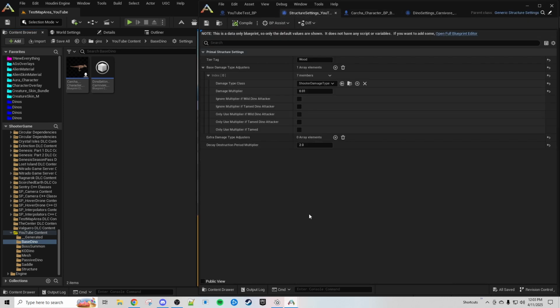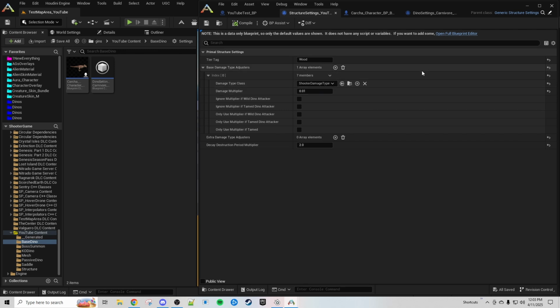Now, this is the same concept when you're looking at armor piercing damage. Say you have a specific type of ammo, and you created your own custom damage type for it, and you want this ammo to be armor piercing. Well, you could easily make it so that your ammo specifically hurts all these dinos in an armor piercing style. Just put the damage type that you created right here. And boom, you're good. Or not for the structure. I mean, if you make explosive rounds, there you go. You can do the same thing.